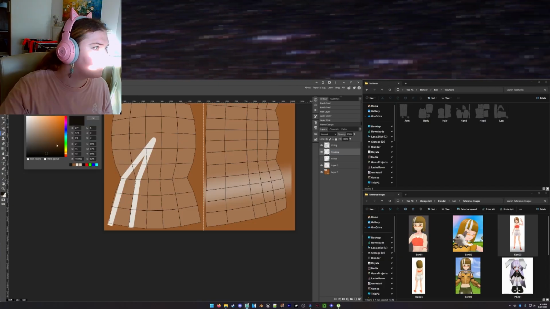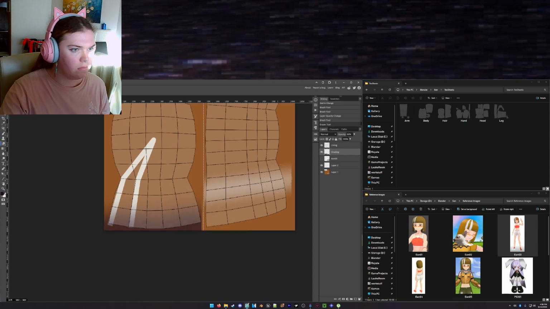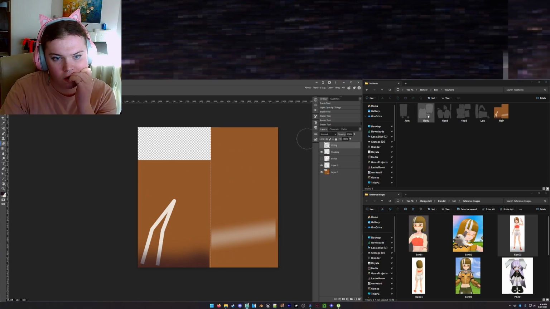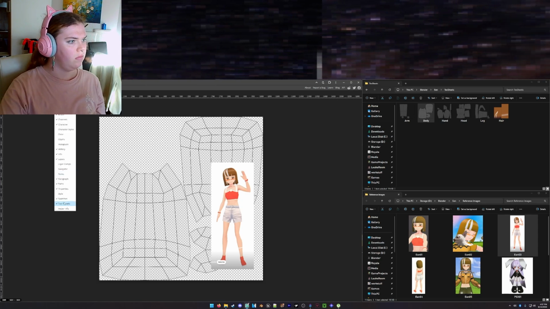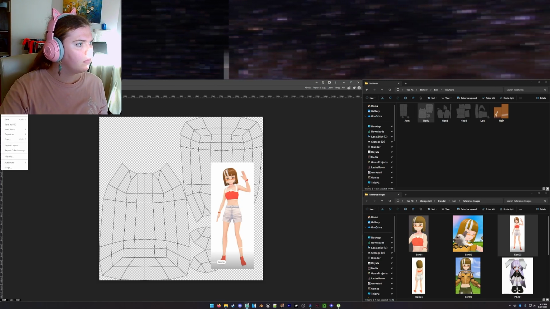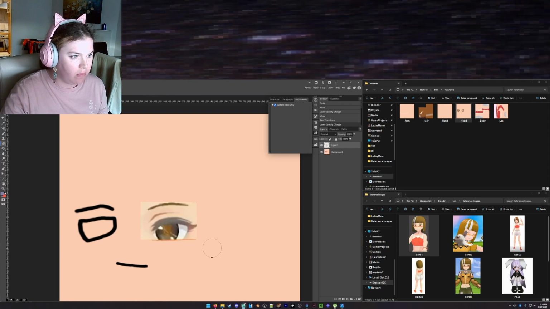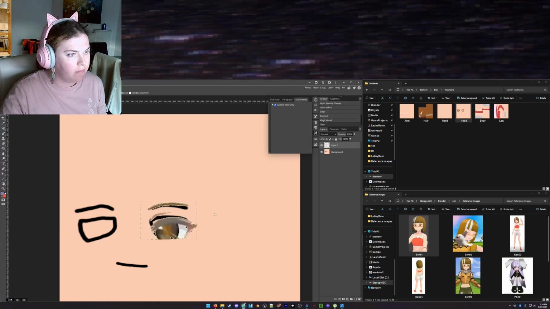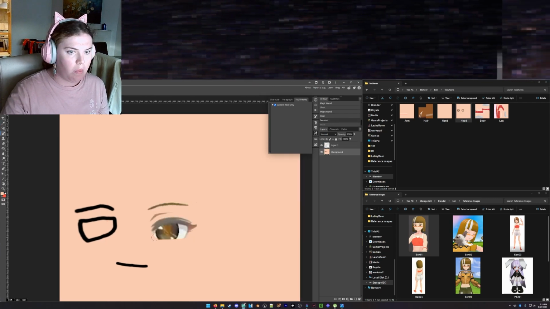I did the basic texturing of Ian's signature white stripes and the rest of the outfit as well. And again, in retrospect, I probably would have done this in Blender's texture painting mode first and then cleaned it up in Photopea instead of starting in Photopea, but whatever, either way we get there. A fun fact about me is that I cannot draw yet. So when it came to the eyes and the mouth and everything, I just copied them from the texture. I know it's a bit of an easy way out, but it would have been significantly uglier if I did it any other way. I then took these textures, put them back into Blender and cleaned them up a little bit.